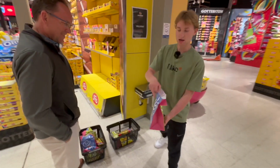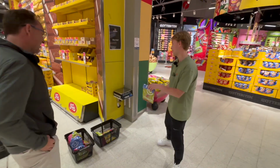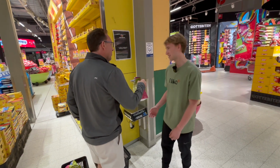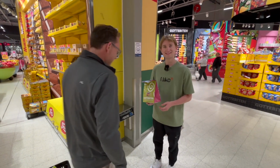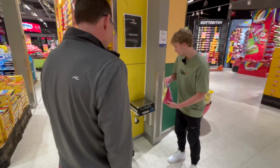So this is my cousin's. You can take a look in there. He only wanted a few things. This is definitely going to be the smallest amount. Let's take some guesses. What do you think, Christian? 135 grams. I'm thinking it's gonna be a little bit more. I'm gonna go with 180. I gotta guess somewhere in the middle. Let's go 151.